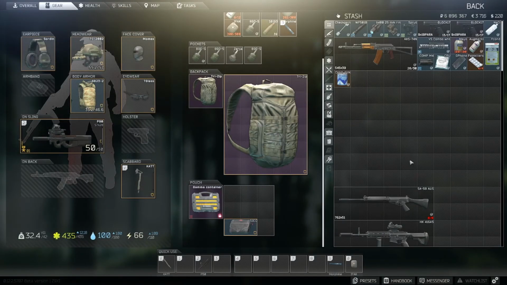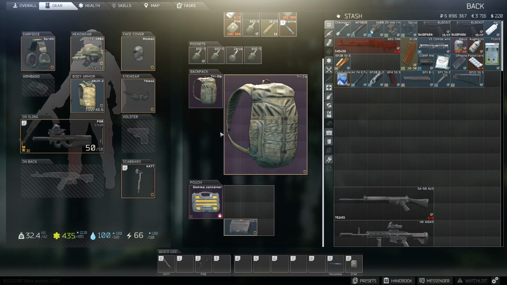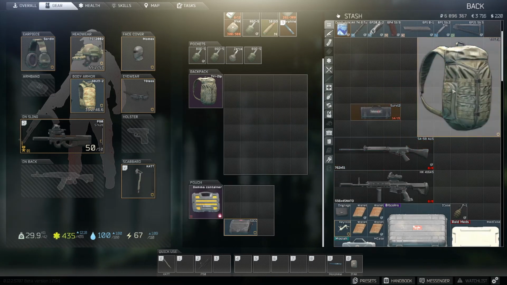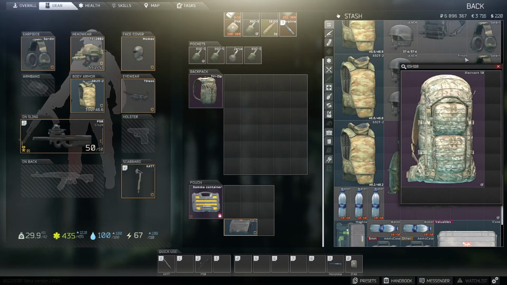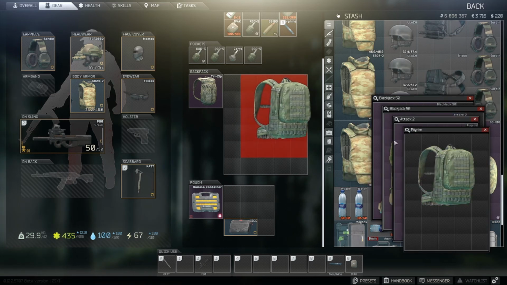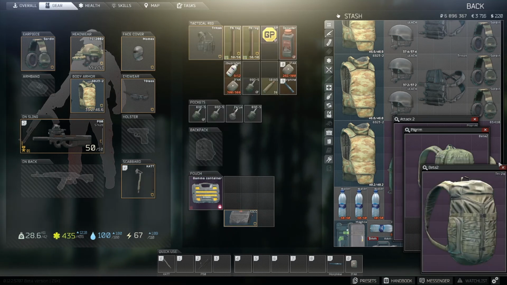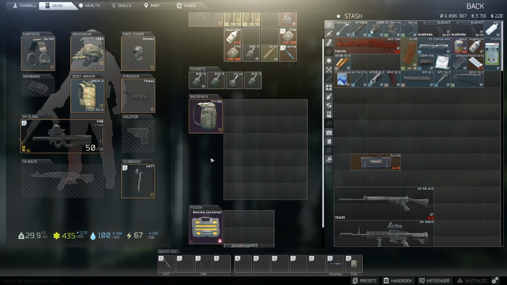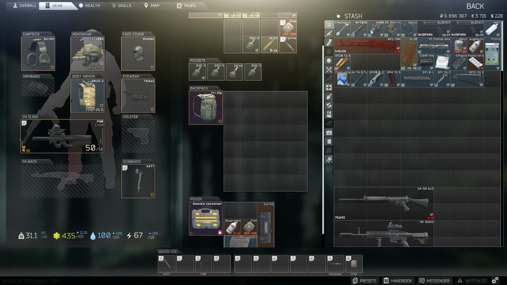We can go back up to the top, disassemble the gun, and check out this. So we can throw that there. Put the insured backpack there. And then open all our bags within bags within bags. We'll throw this bag in here to put this in here. We can now equip our bag again. Throw everything back down here that needs to be.